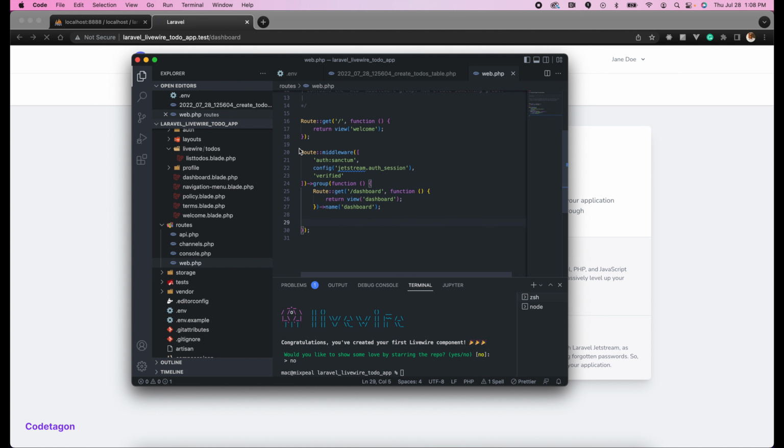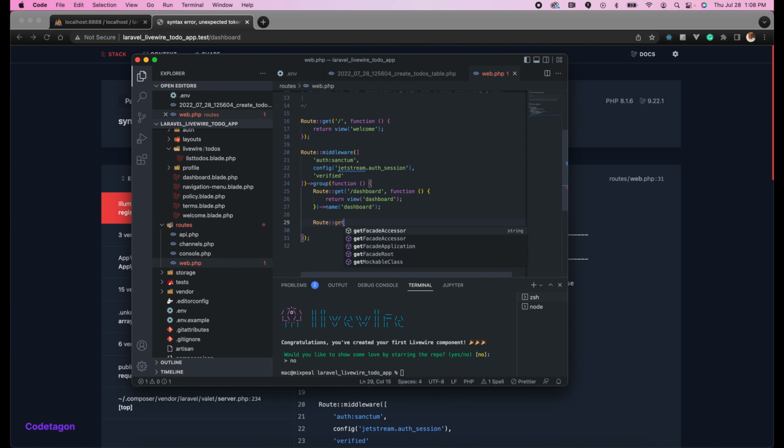So what this code does from here to here is that we have middleware that protects the endpoint. That means every endpoint that's inside this group will be protected. You have to log in before you can access them. So that's what that means. So let's create our own. So inside that group, route is a get endpoint, right?